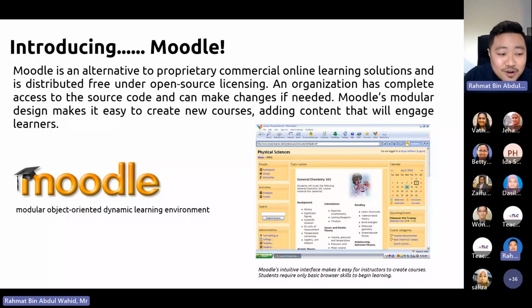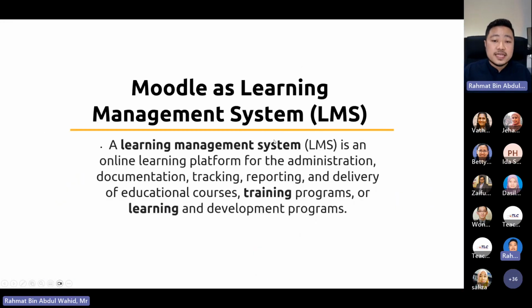So let's take a look at its definition. Moodle stands for Modular Object Oriented Dynamic Learning Environment. It is a software, an LMS, a learning management system, which is an online learning platform for the administration, documentation, tracking, reporting, and delivery of educational courses, training programs, or learning and development programs.